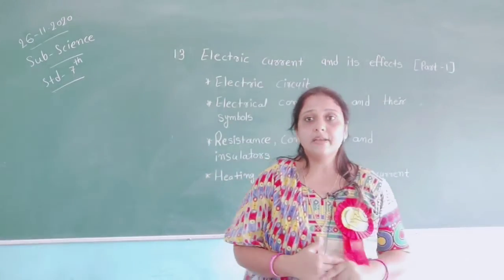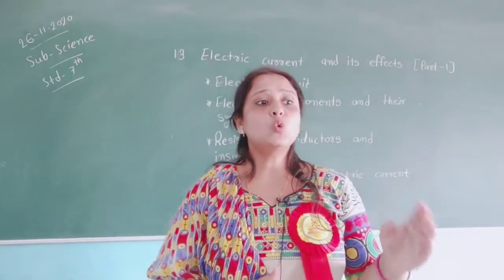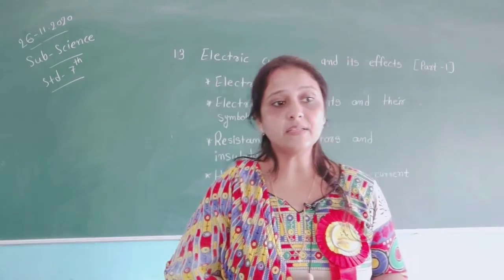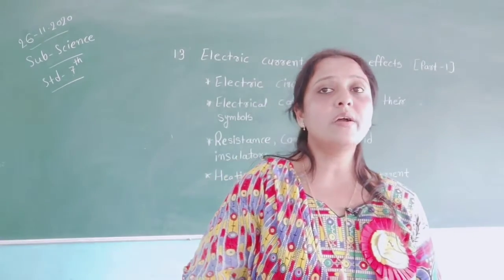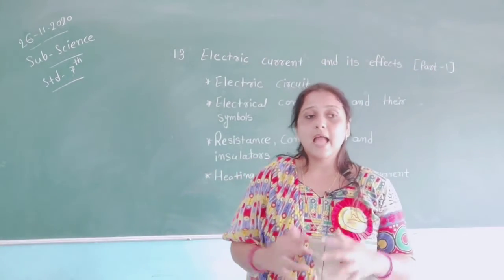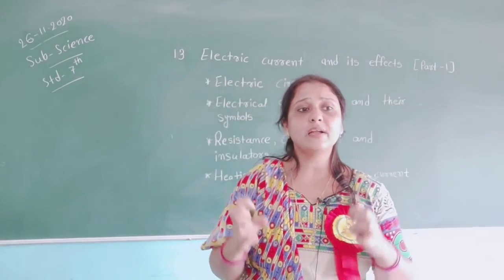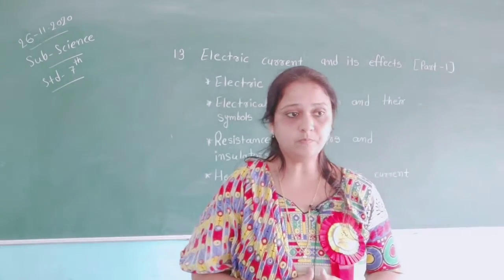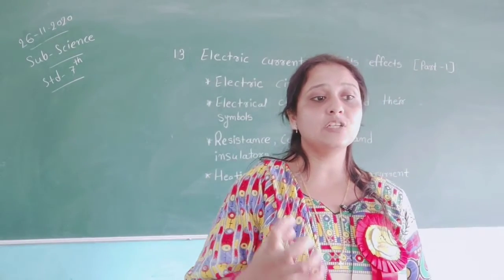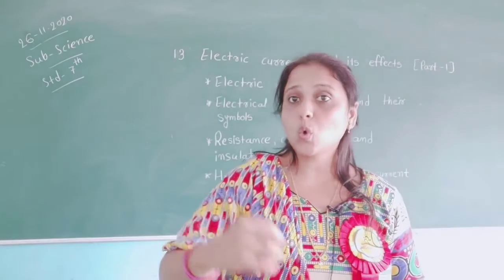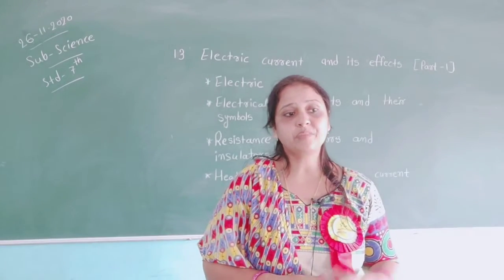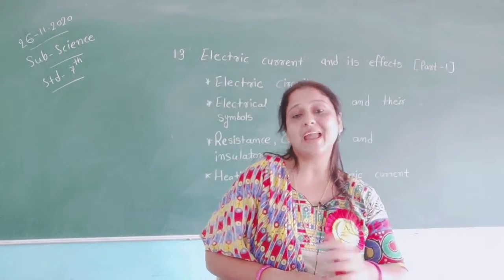Then we have activity 13.3 to show the heating effect of current on a bulb. Insert a bulb between the cell and the conducting copper wire as shown in the figure given alongside. In this activity, they have told us to show the heating effect of current on a bulb. Using this activity, it becomes clear that the heating of the bulb shows the heating effect of current also on the bulb. Then we have activity 13.4 to show the heating effect of current on nichrome.